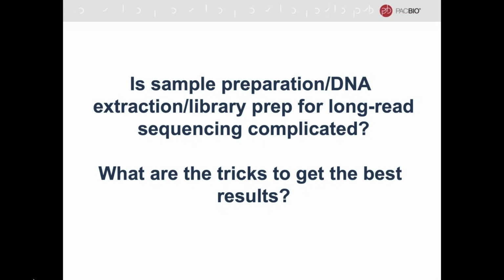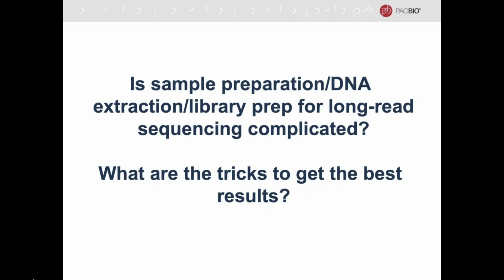Try to extract from as fresh a sample as possible, both for RNA and DNA. I'm working as a part of the Vertebrate Genomes Project. That's a part of the Earth BioGenome Project, and we're actually working on a paper with a set of instructions for people who are going out to the field to collect samples and bring them to the lab for reference genome sequencing. So we really hope that this paper will be out sometime in spring. There will be more tips and tricks. But that's from the top of my mind.